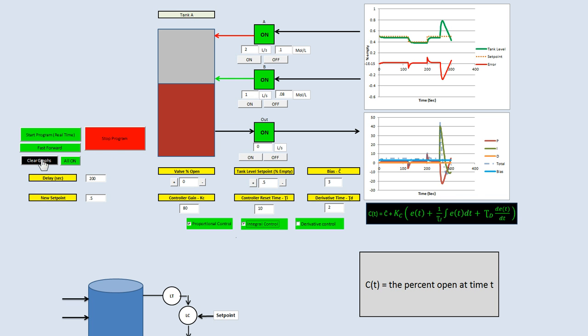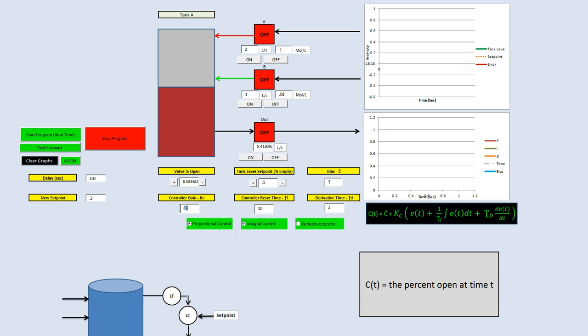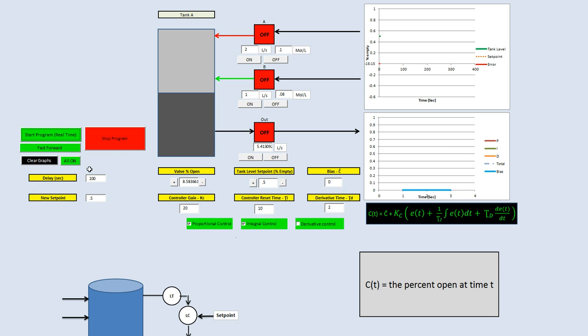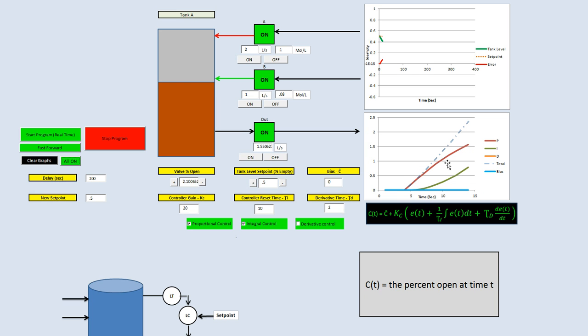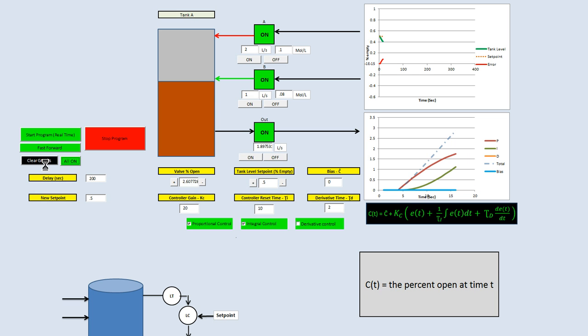So if we were actually to stop the program, clear everything, let's put back K to maybe 20, something reasonable. So stop the program, we will clear everything, and we're going to have integral action on, and all integral action is the error, the summation of all the error. That's all that is. So if we actually have the bias at 0 and we start all over again, we'll turn on everything. So initially everything's shut. We have this massive takeoff. The P only controller is taking off right away. So we got that going up there. Let's fast forward just a little bit.